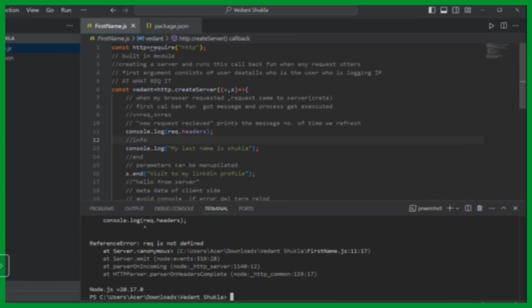What we did was use console.log and request.headers, which means we haven't used it properly, because request.headers is not part of this. On line number 11, we cannot write it like that. We have to use response.headers, and that is the reason it was showing us an error.